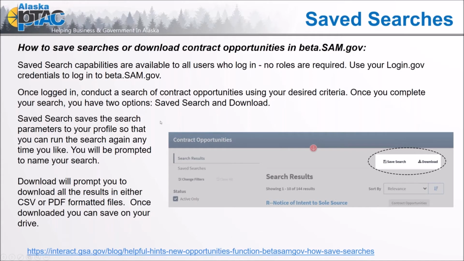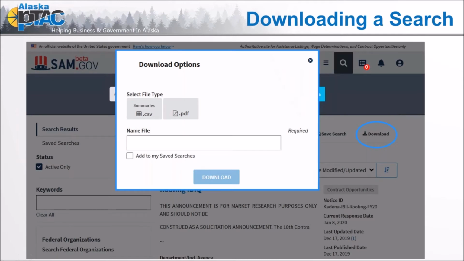You can click here. There were several pages on how to save and download search data. So it was a great article. I just grabbed one small component on the Save Search, but again, I have the link for you on that site. Download search, again, that was that same button you can see here in the bright blue, and you can either download it as a comma separated value, so you could dump it into an Excel-like document, or as a PDF, and then you can name your search.